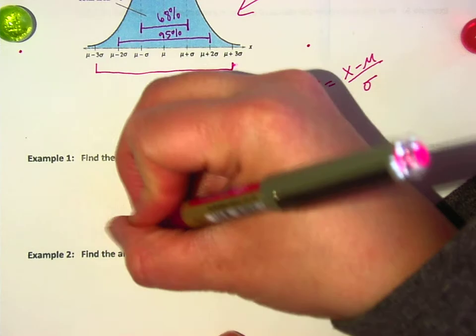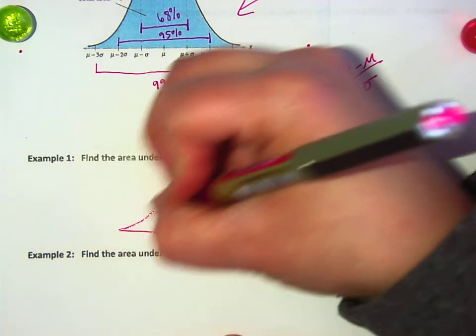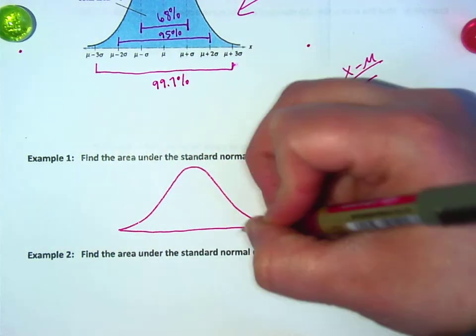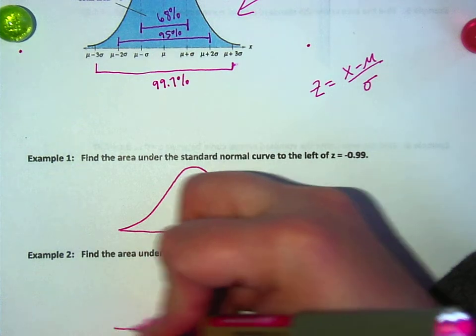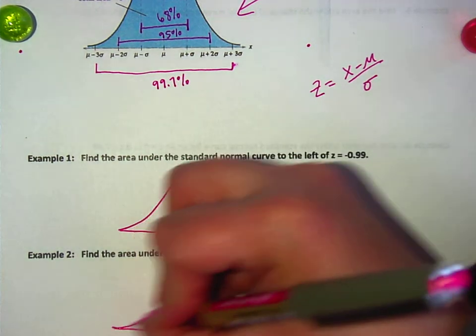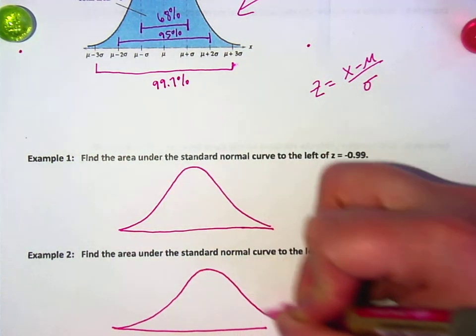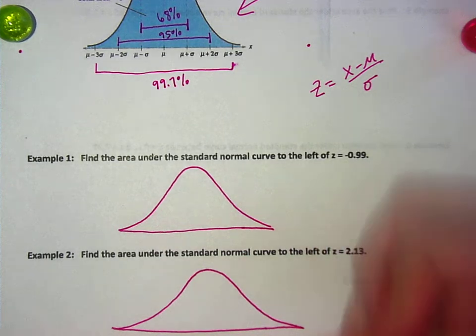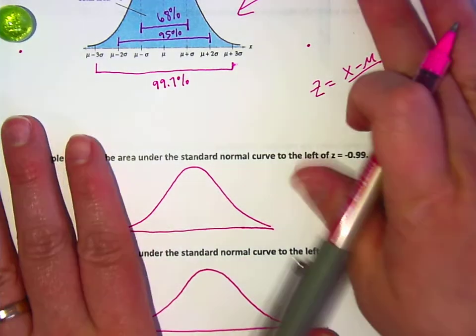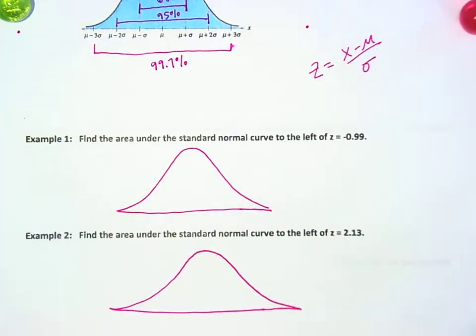Once you get used to it and you understand what you're doing, we won't draw a bell curve every time, but go ahead under example 1 and example 2 and draw a bell curve, and then get embarrassed about how bad your bell curves are, because the bell curves are hard to draw. You might have slight success if you're the kind of girl who likes to put winged eyeliner on, and you know a little bit about symmetry. You also know the frustration of life when you try to do that, because you get one side and then the other side looks nothing like it.